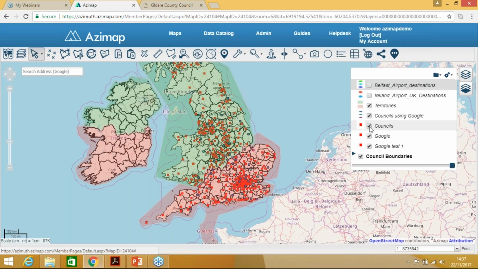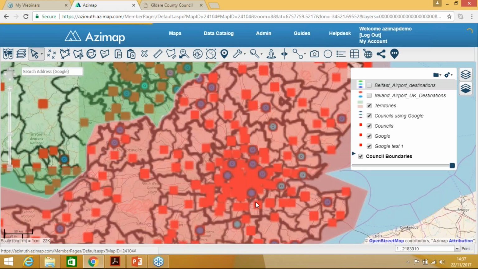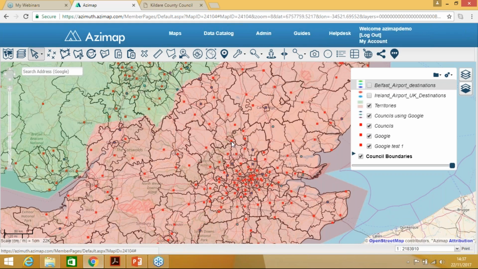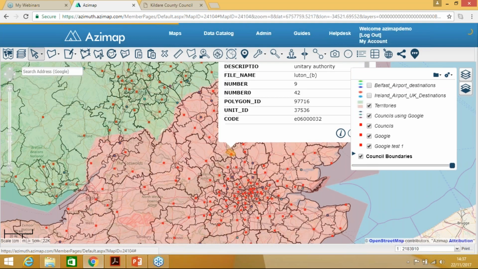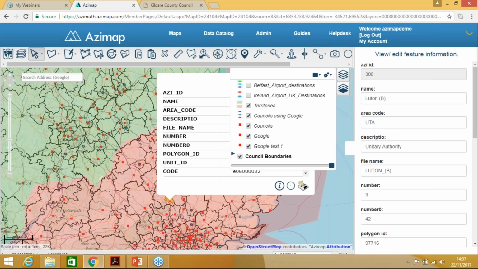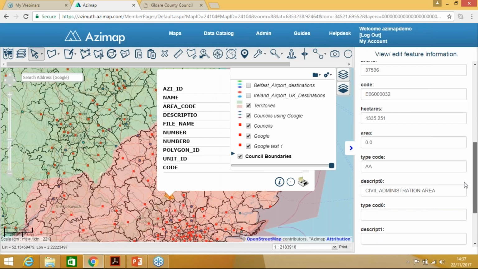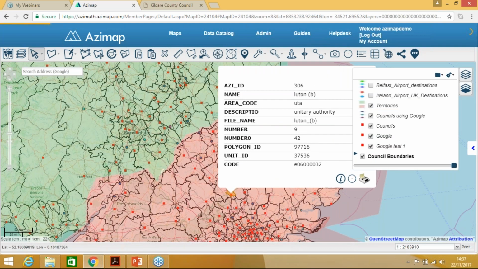And the information on there will let them target what their business is, who they need to contact. So each team will know that particular councils are within their remit, and they can find those councils, get their contact details, and any other information that we have on that. So it helps with the sales process, and it helps from a marketing perspective in-house as well. And we use this application here for planning sales activities.